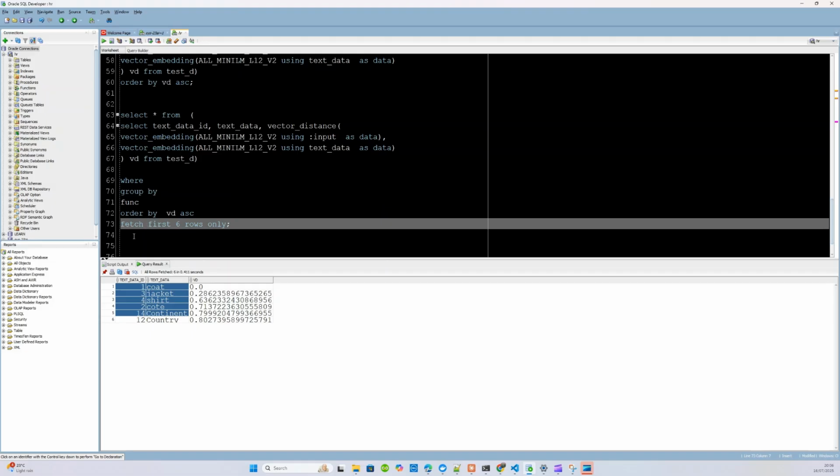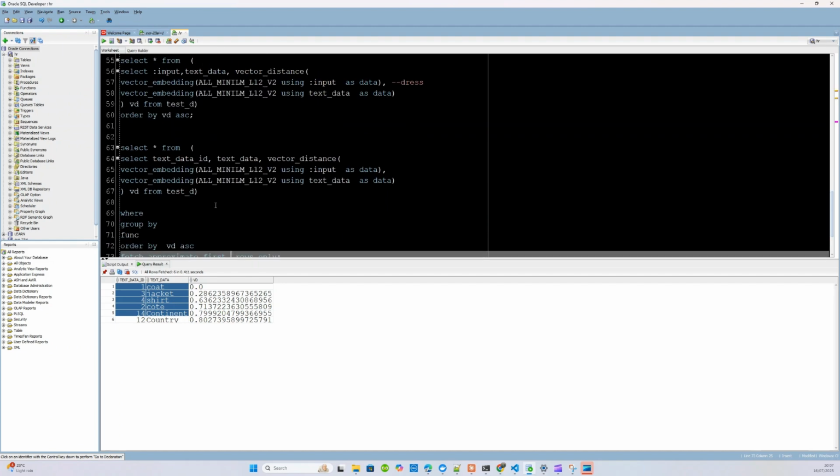And then if there is too much data, and the queries are taking a lot of time and you are not particular about an exact fetch, in those scenarios you can do something called approximate. That means it will quickly fetch the approximate first 6 rows, or first n rows, whatever you enter here. Yeah, so that's how this is.